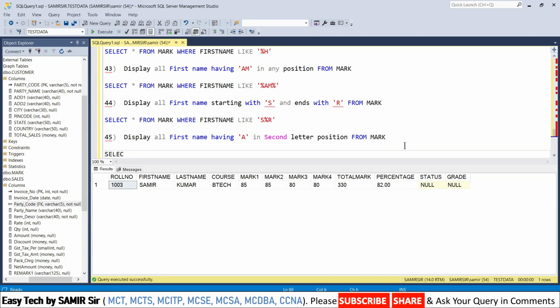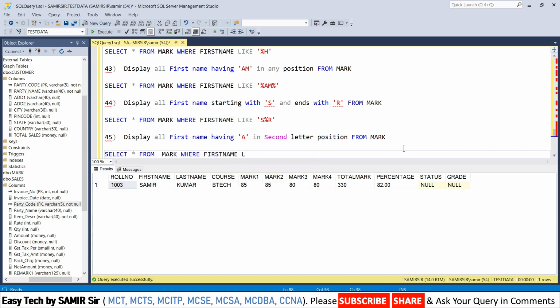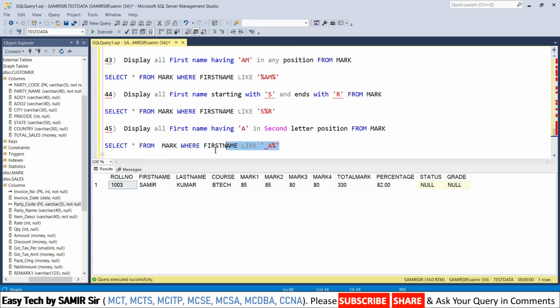So I'll say select star from mark where first name like, and since the first A should be in the second letter position, I'll use an underscore sign, then the A letter, and the rest could be any character. Remember, the command is LIKE.